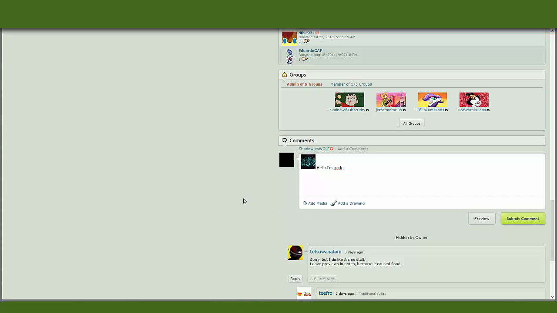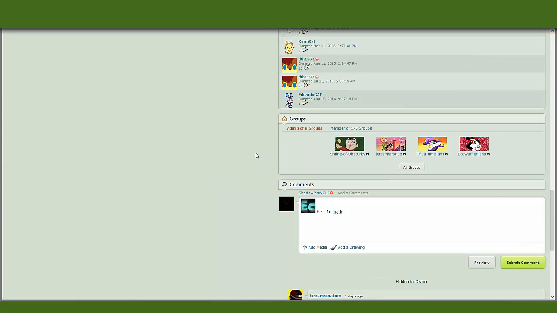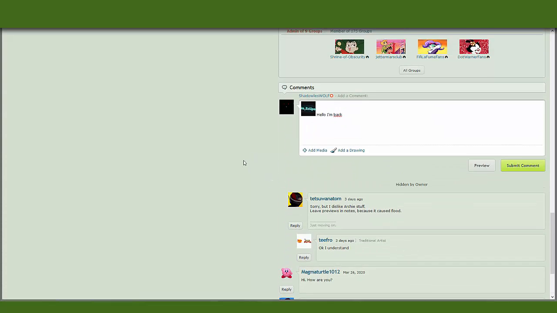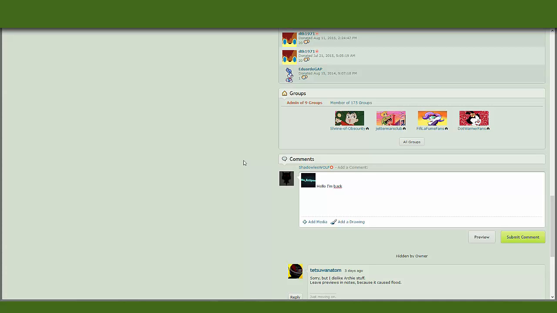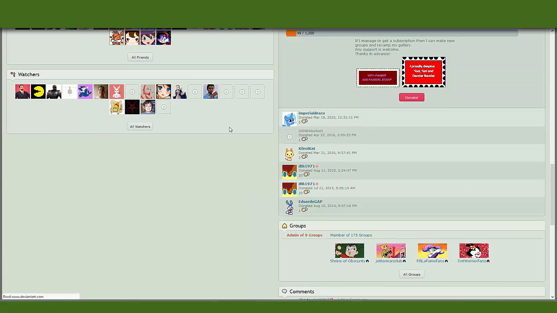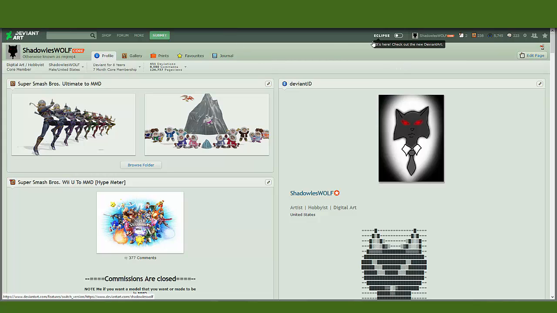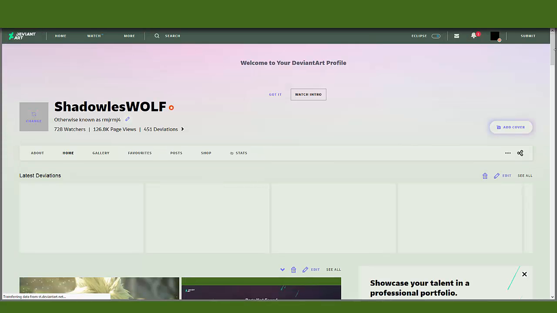So that's the good thing about the old version: one, it loads faster, and two, it doesn't crash your computer. It doesn't have infinite scroll. It has numbers. So if I go back to mine, they do have the number system checked up, if I'm not mistaken.